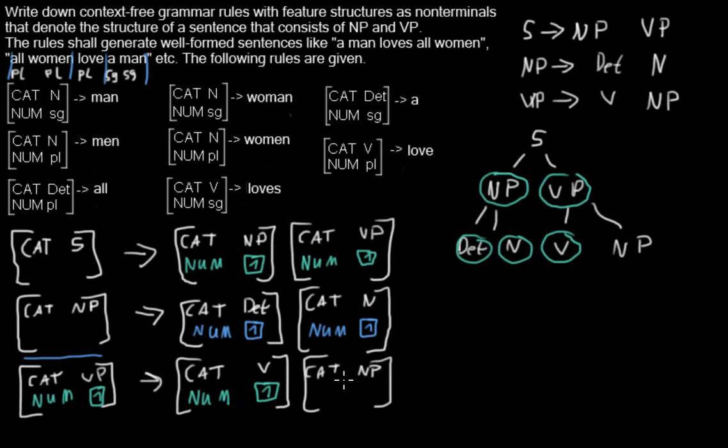And this one I will not specify for that, so it can be any numerus. But now there is not another problem left. Now I pass in the numerus here and then I take it here and also pass it down to whatever I see. Now they are in a different color but they are the same numerus. And now I have my grammar with feature structures as non-terminals.